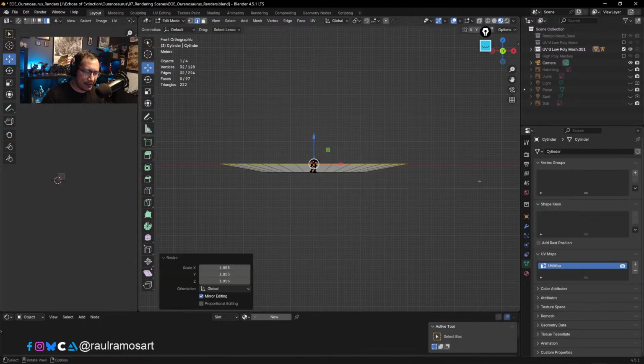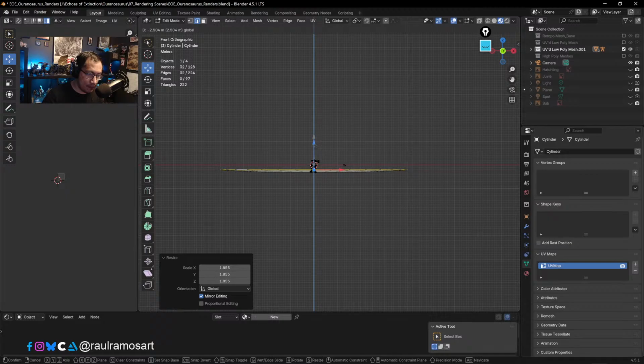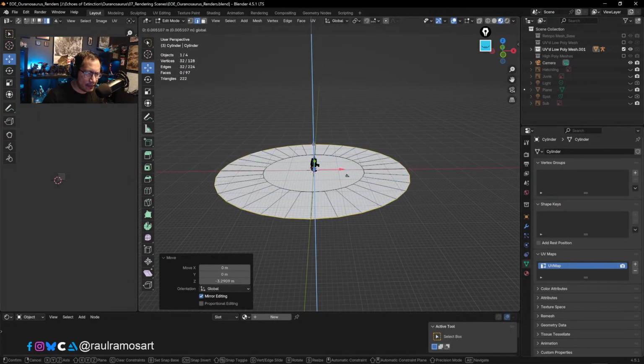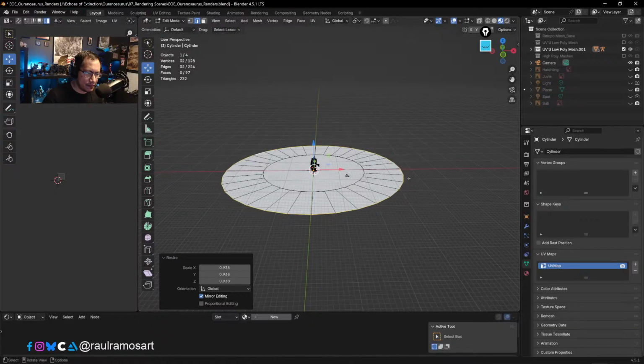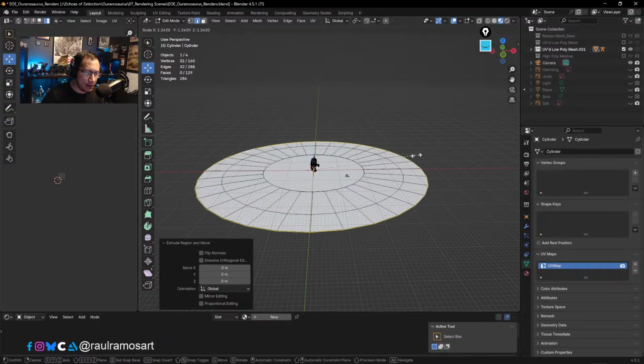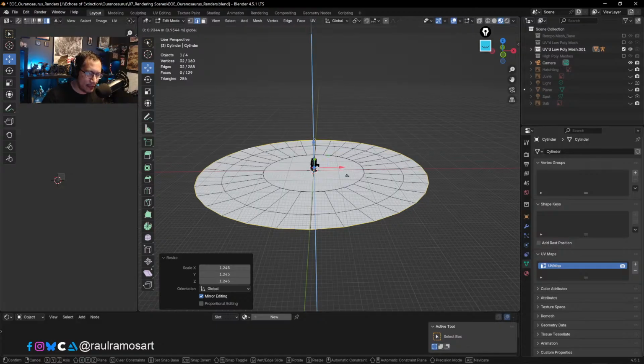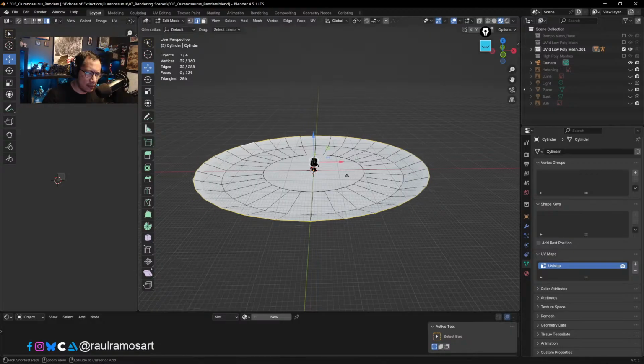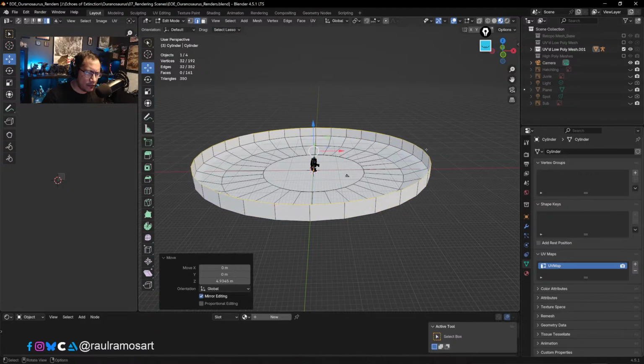I just want to make, I don't know what photographers call it, that infinite background sort of thing. It's basically a curved surface in the back that doesn't have a visible crease where the edge of the ground plane stops and the wall starts. It's just a nice curved surface.